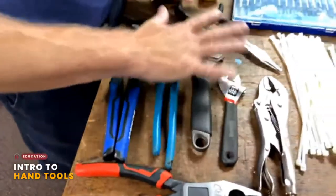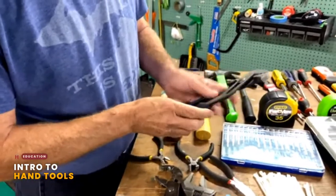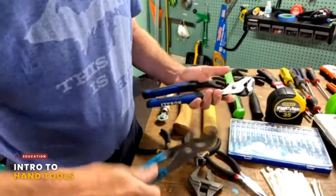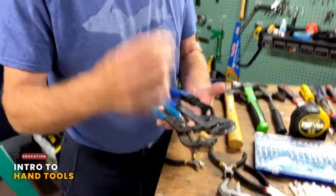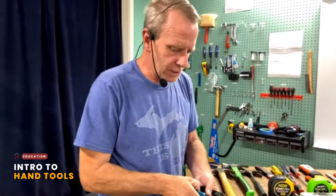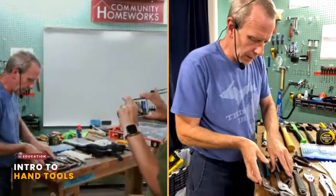The other thing I think is real important, like I said, is this large variety. Some of these tools I have are just miniatures, but you can find larger versions of these. I'm going to say your slip joint pliers like this, all different brands out there. Generally, I'm going to say you need about two of these. The reason is that if you're holding on to a pipe or something along that line, half the time you have to hold on to the other side of it to keep that thing from spinning. A slip joint pliers this size generally is just about good, but you want to have two of these because you will hit that situation where you're going to need that. So like I said, a couple of good pair of slip joint pliers.